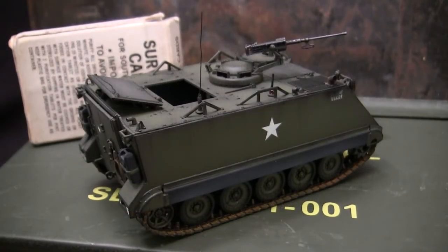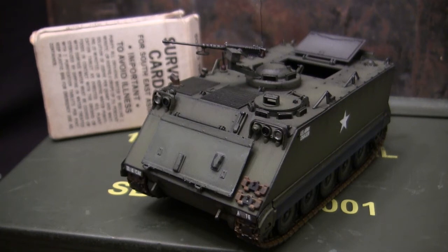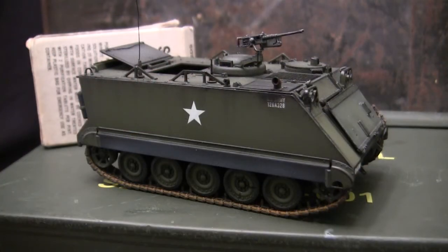An advanced builder can easily tackle one of these kits, but admittedly may feel a little bored with some of the kit's applied details and features. But one thing to consider is that this vehicle has a gigantic range of aftermarket components on the market — not just for the M113 in general, but many specifically intended for use on the Italeri M113, including photo etch, cast resin, and even 3D print options. The addition of a number of these items would greatly improve this model from the stock configuration, as basically the Italeri kit out of the box is nothing more than a blank open canvas — if you want to pursue it and add upon it, you're free to do so. This kit is obviously recommended for anybody interested in modeling vehicles from the Vietnam War, or if you're the type of person who just digs the M113 or sees yourself as an M113 aficionado.